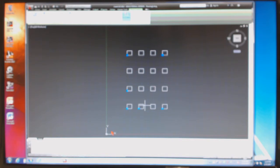What is the actual space in between the columns? 3. Because it's a 2 by 2 square. So if my base point was set at the point here, it's 2 to get to here, and I put 5 in, so there's only 3 left there. Alright. Once I'm done, I got it exactly how I wanted. As you can see, it's making everything work as you put it in. It's adjusting itself as you put your numbers in. Once you're complete, just hit enter on the keyboard, and there you go.